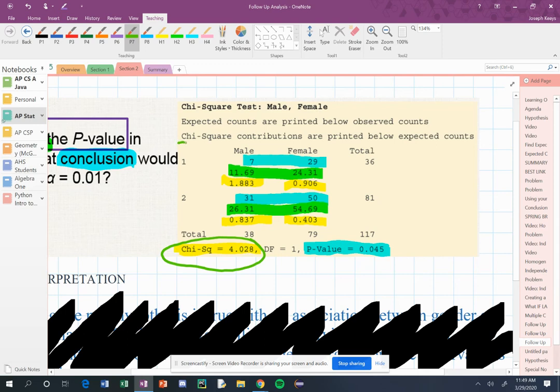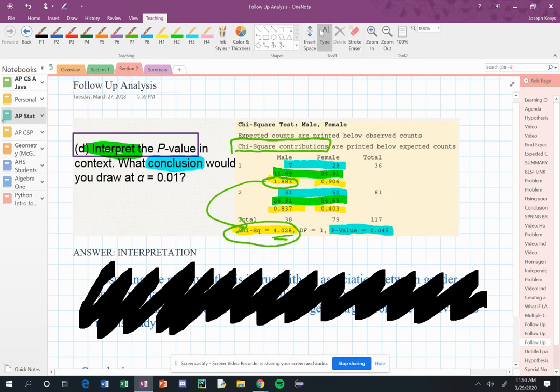And by the way, we actually call these chi-squared contributions. So of these 4 contributions in here, which one is the largest one? That's what I'm looking for. This one right here. This one is driving up chi-squared. It's almost half of that value right there. And so in your detailed follow-up analysis, you want to make mention of this particular outcome, that particular subgroup, and that's the one that is driving up chi-squared.